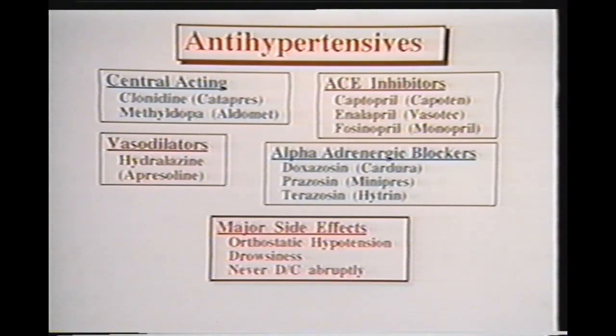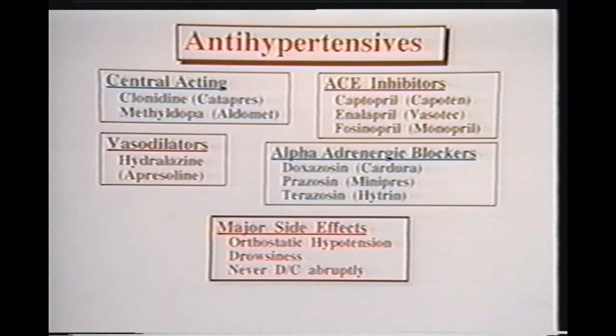We might also look at the big category called ACE inhibitors, angiotensin-converting enzyme inhibitors. These prevent the conversion of angiotensin 1 to angiotensin 2. And angiotensin 2 is really a potent vasoconstrictor. So we decrease the vasoconstrictor and promote vasodilation. These are all prils. You've got captopril, enalapril, fosinopril. So they all have pril in their generic name. Trade names vary, things like Capoten and Vasotec and Monopril. So the trade names don't all give you the clue, but the generic name does.